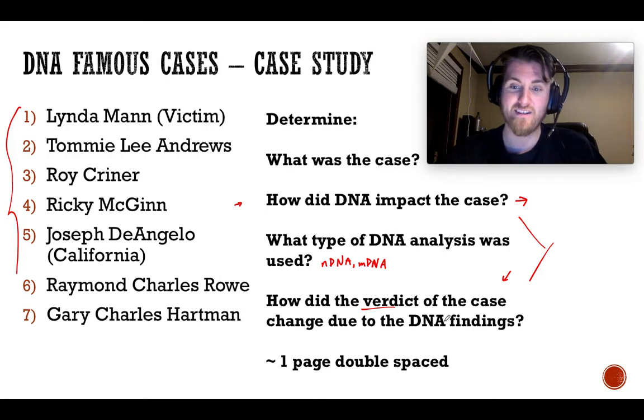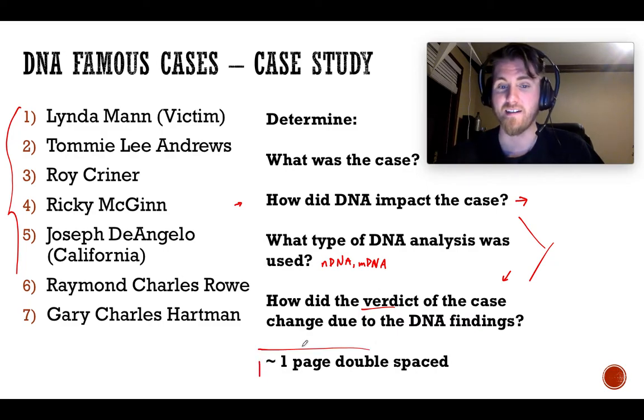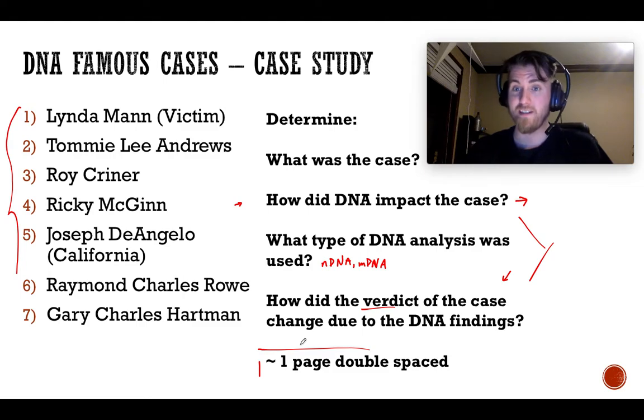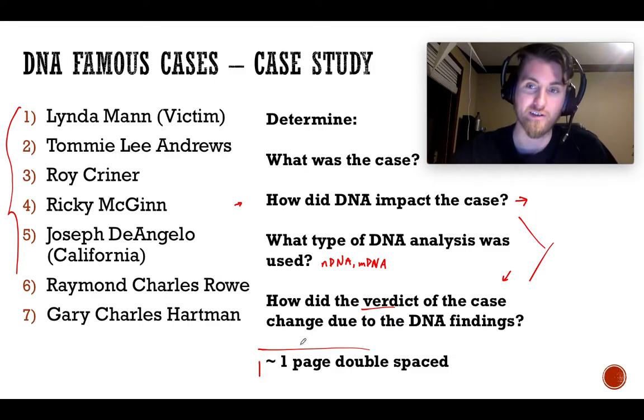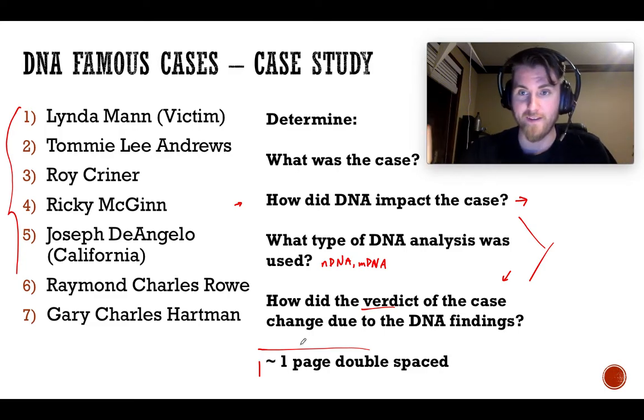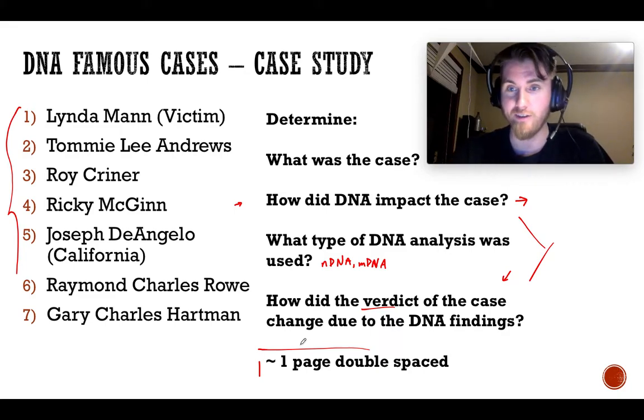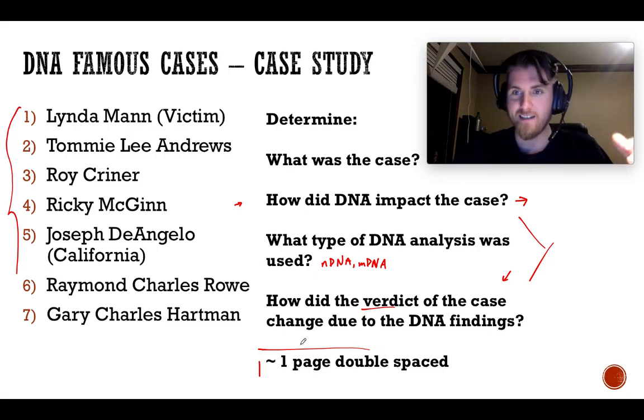Now, I'm thinking that to answer these four questions in an accurate manner takes about one page double spaced, give or take. Now, am I going to be a real big stickler on one page double spaced? And I mean like, oh my gosh, they missed two lines at the bottom? No, goodness, no. I don't have a word count because this is a science class and I want you to focus on the content more so than the fluff. But if you go double-spaced, that's like half a page, come on, two paragraphs, something of the sort. If you get to the very end and you're like, oh my gosh, I answered my four questions, but I only used half a sentence for each, and my entire thing fills up that much on the computer, then you're not doing it in enough detail that I'm hoping for.